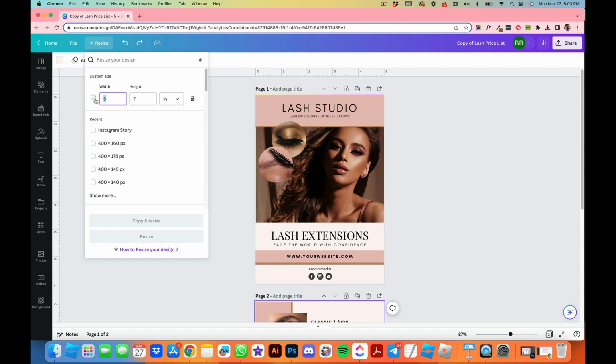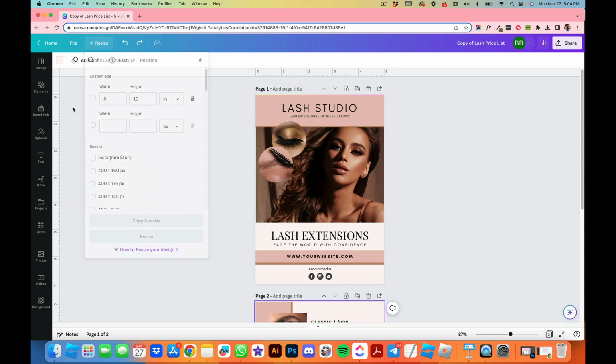You would just simply change this to 8x10, and then you would click copy and resize. You can click resize directly, but I prefer to do copy and resize because it's nice to have the different sizes in your Canva account just for future reference.